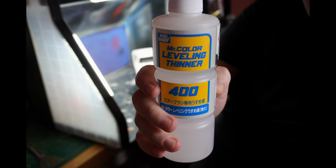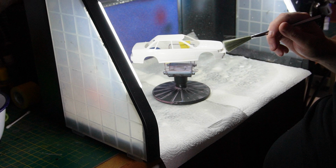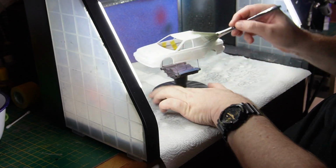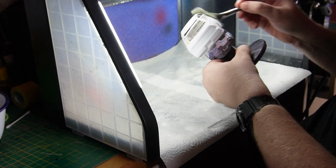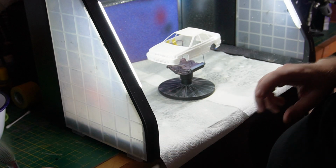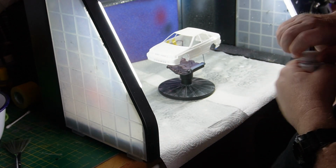And time to get myself ready. I've got my mask on, got the spray booth wound up. This is why I now don't have the volume on. I've learned how to mute my camera. Putting a clear glove on, because that's the hand that, if I'm going to get any overspray onto my body, it's going to be on there. I really should cover my arm, but for some reason I don't get it on my arm.